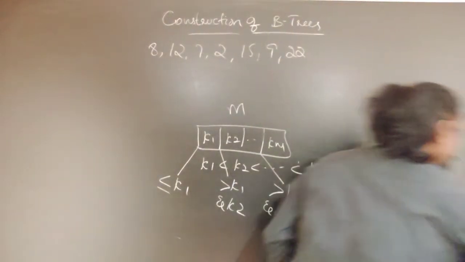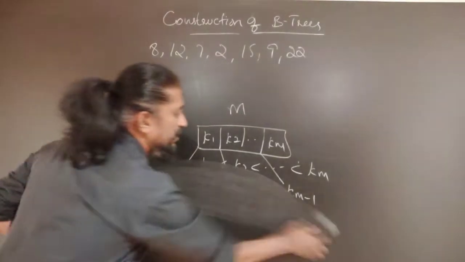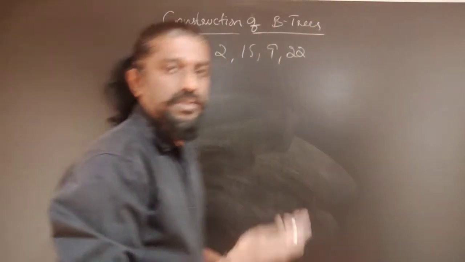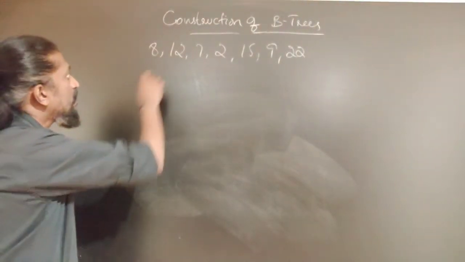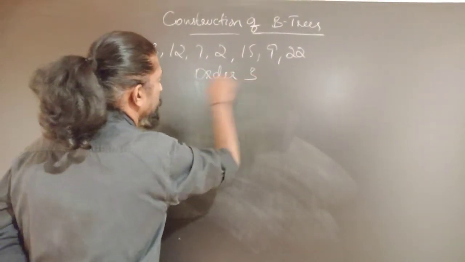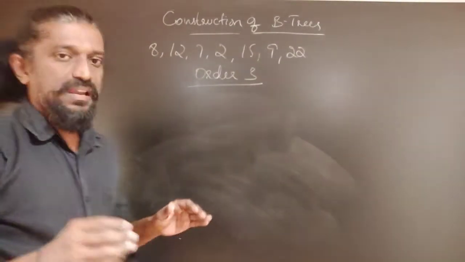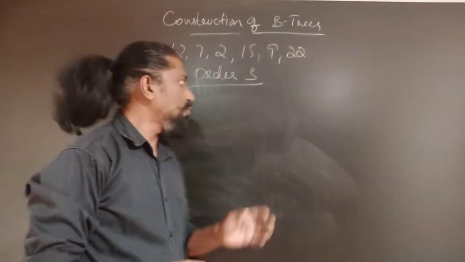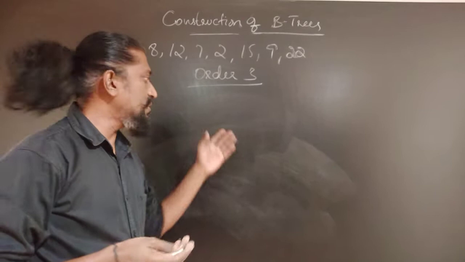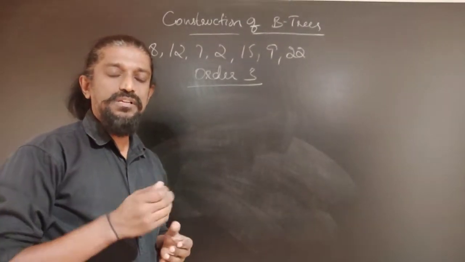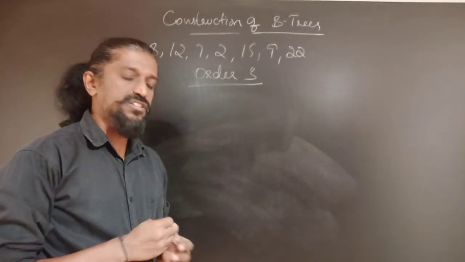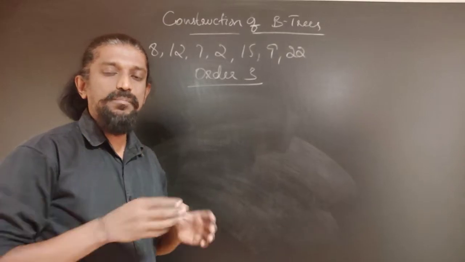So let us construct the B tree for the numbers which are written here and see how this B tree works, and we can see how we can construct a B tree in other alternate ways. So first let us consider the order of the B tree to be 3, meaning a B tree can have a maximum of 3 descendants. So to have 3 descendants in our B tree, the node will have a maximum of 3 keys, and minimum it should have m by 2 number of keys, that is 3 by 2, that is 1.5. So we can truncate the fractional part and we can say that the node can have a minimum of 1 key and a maximum of 3 keys.